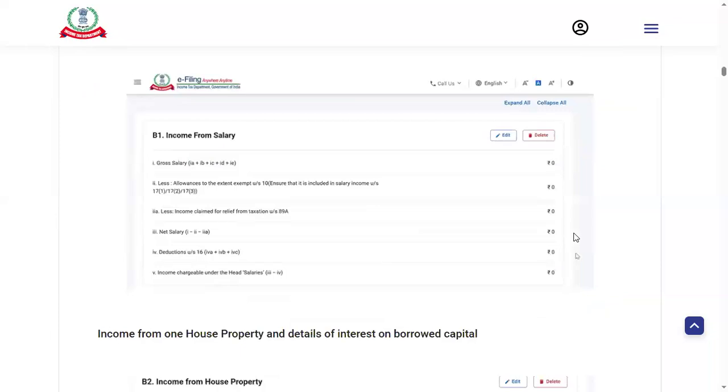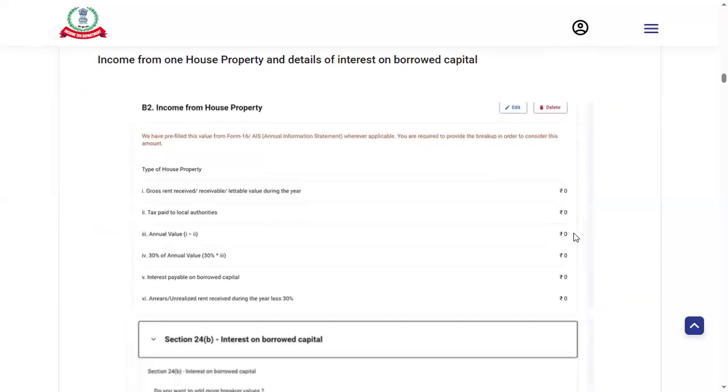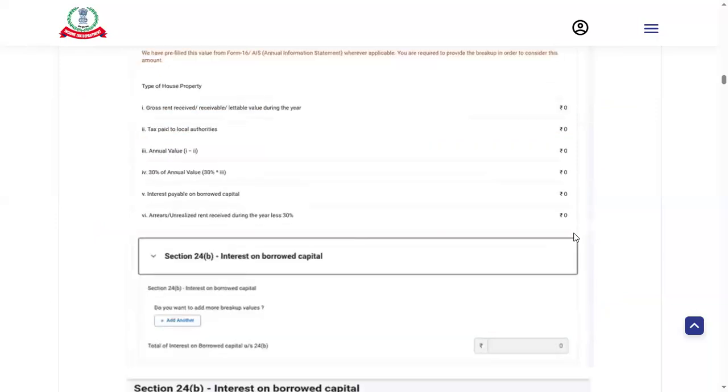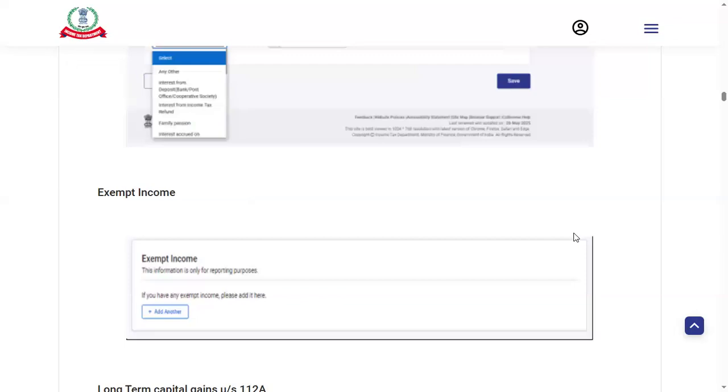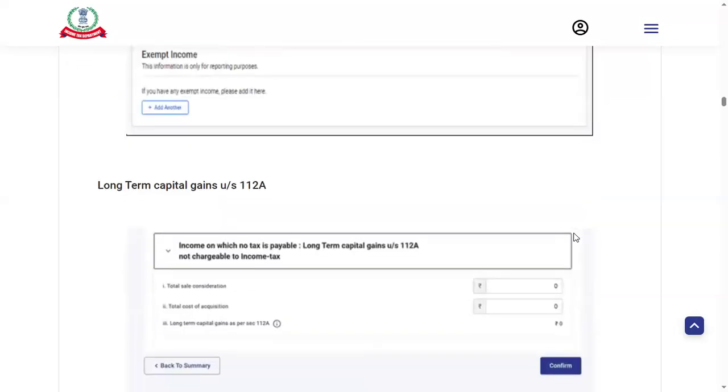After filling in the details, we'll fill in the details about the different deductions I'm using under section 10 and section 16. Then what I'll get is income under the head of salaries. After this, I'll add income from house property, interest on borrowed capital, and other sources of income. Now, when I add all these other sources of income, what I will get is total income.